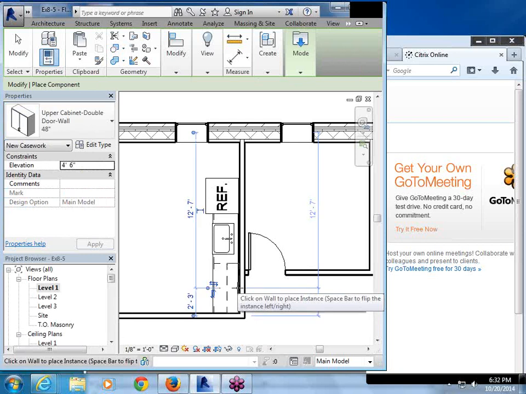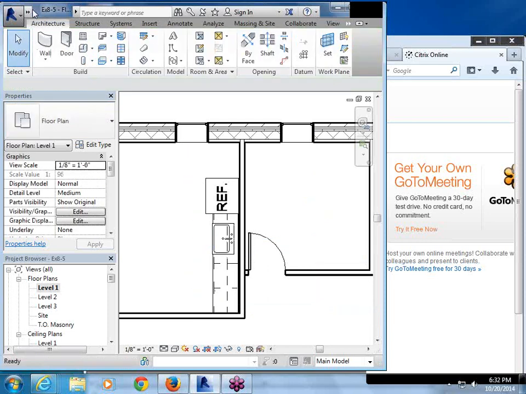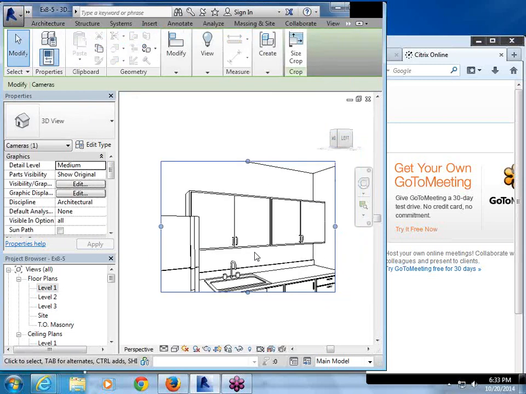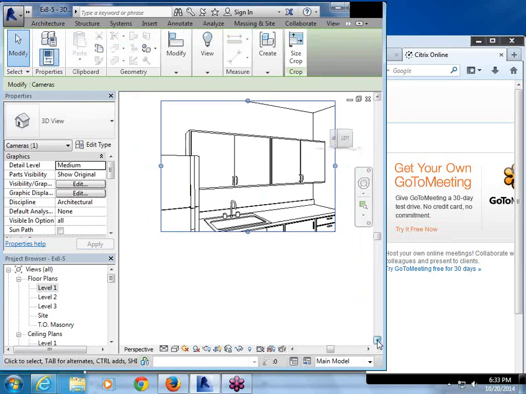Here's the one. And then here's the other. Let's look at 3D view. Yay! They went in the right way.